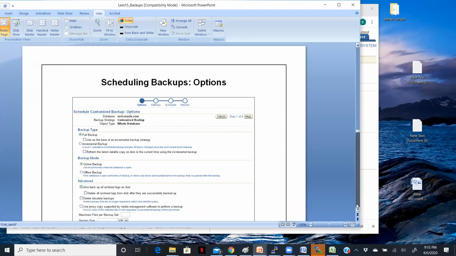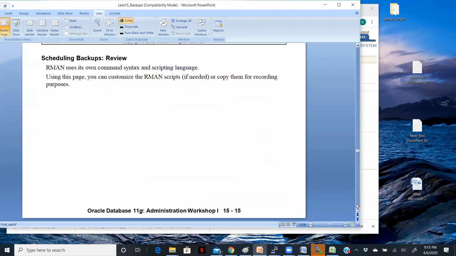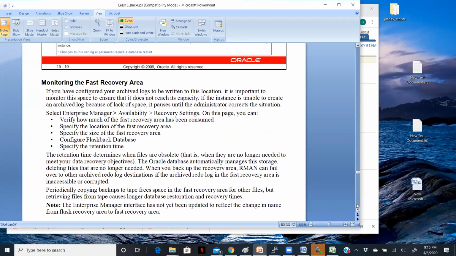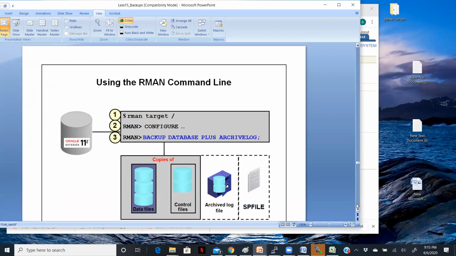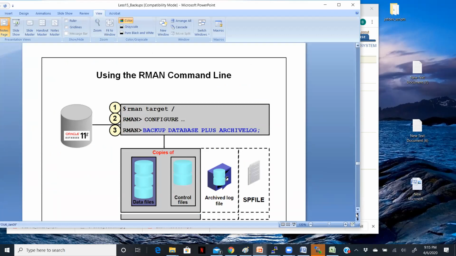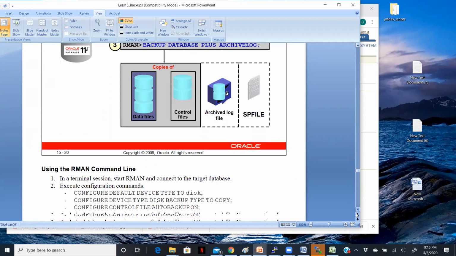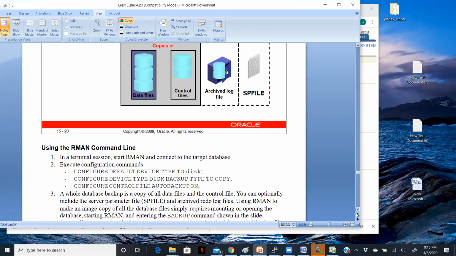command line, to Arman's command line. And there are a few things that we can do. We've already been here. Backup database plus archive log. We already went there and did that. All right. So everything that we can do on Enterprise Manager, we definitely can do on the command line.